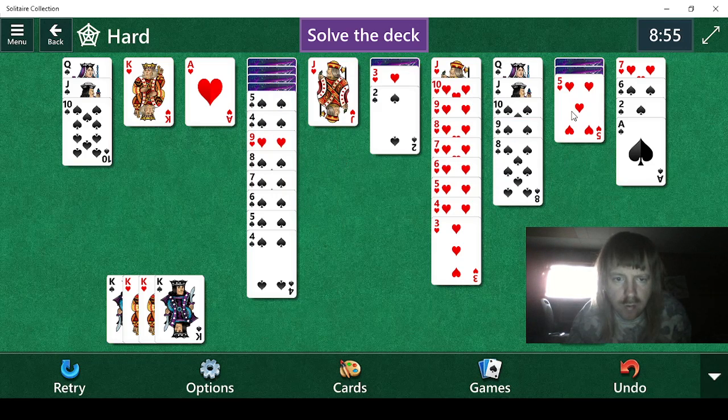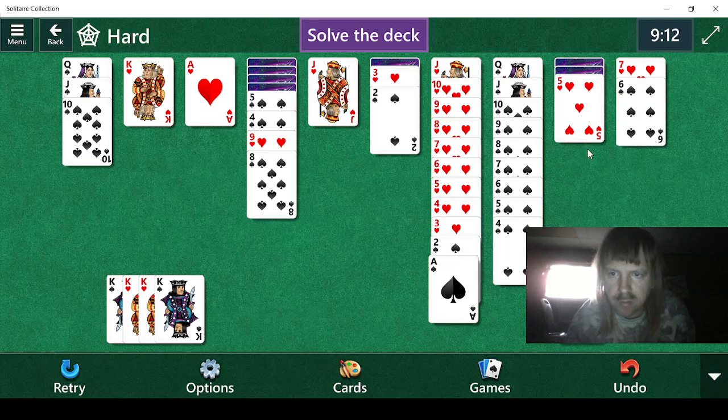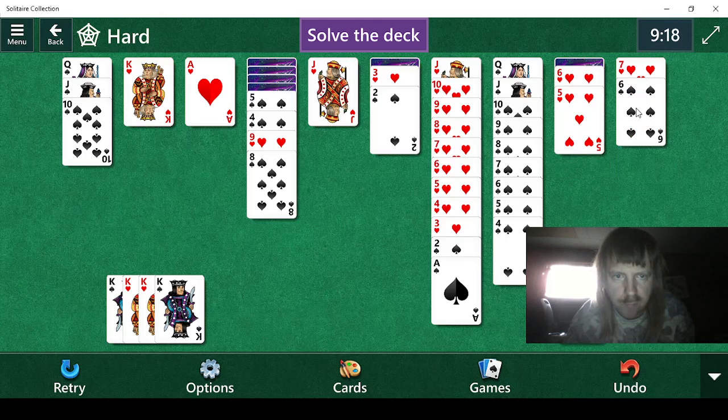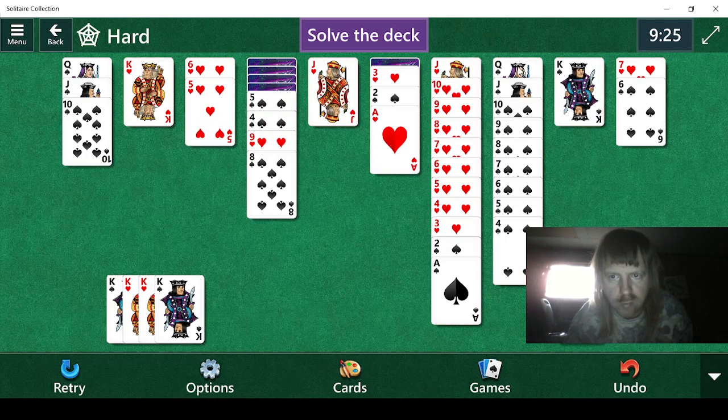12-5. Okay. We're still kind of in bad shape. I'm not gonna lie, we could still lose this very easily. I think we do this just so we can dig back here. Yeah. We kind of need that 7. We can't move the 6. I see what we can do though. We can do this. Leads to a king.